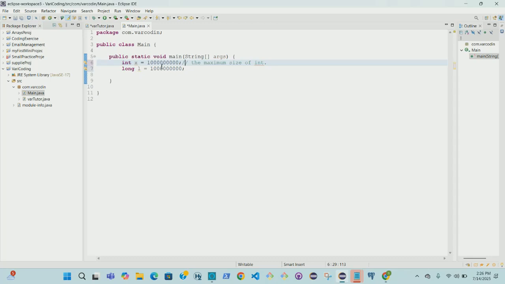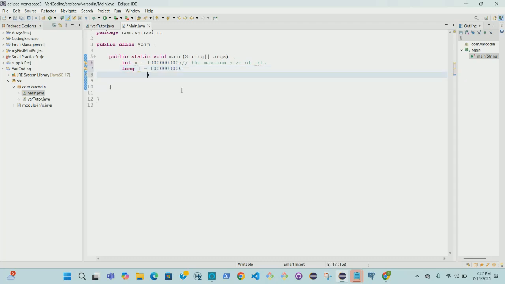Let me add 1 zero here. Yeah, it's showing you error. Why? The box is not enough. The long box is not enough for more than 9 zeros, right?